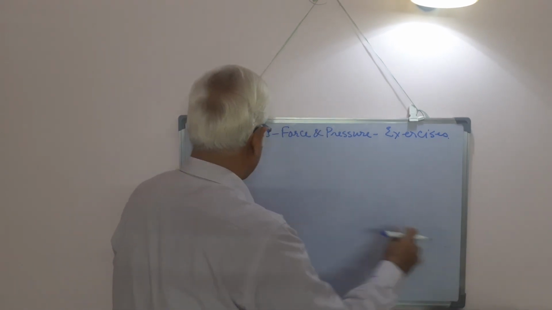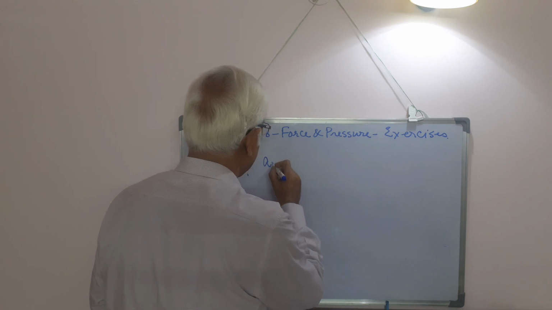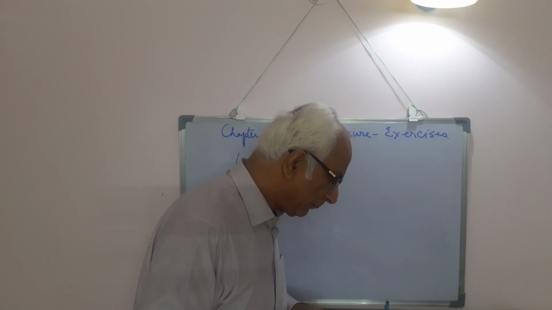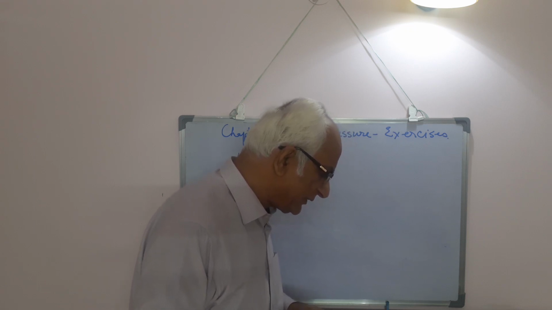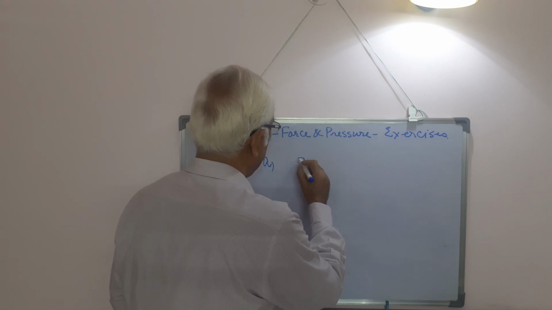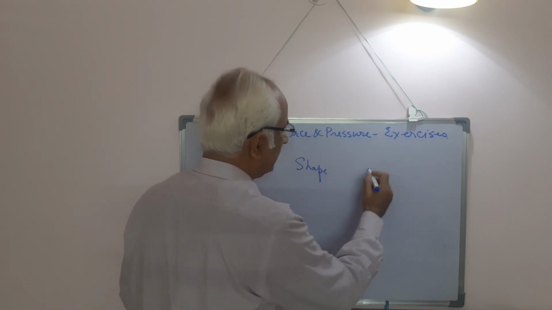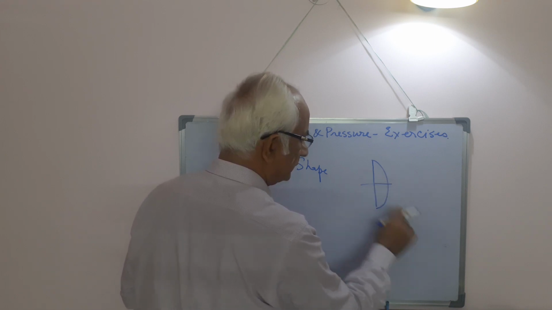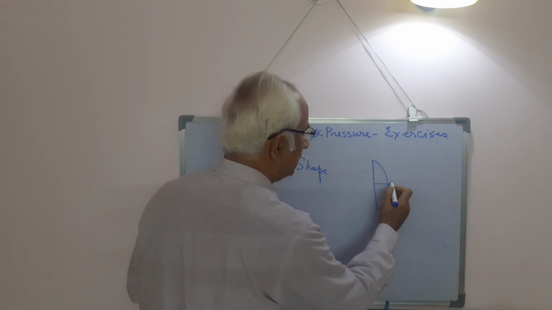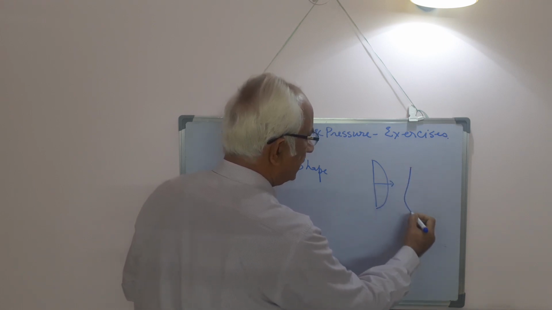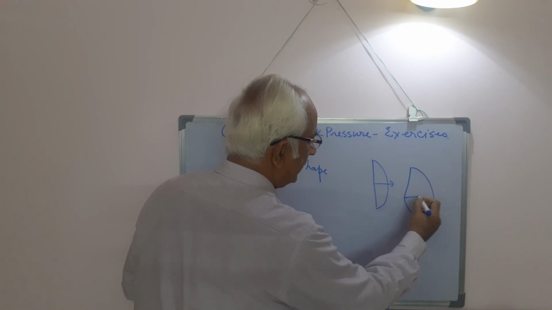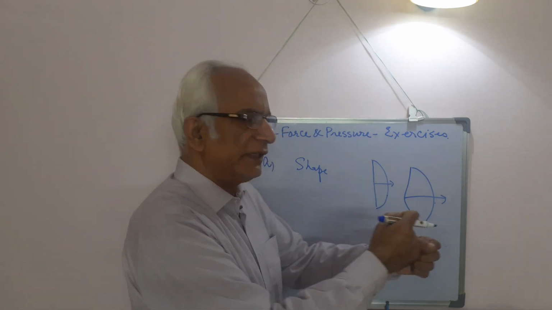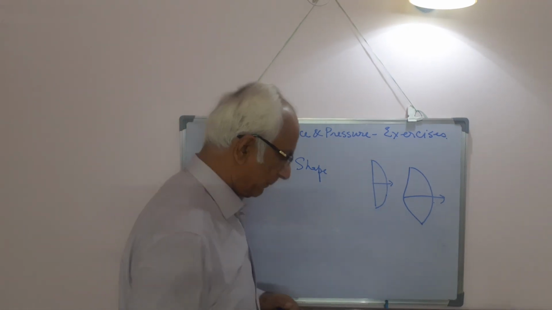I think I should alert the pictures. So what is the first? To stretch the bow, the archer applies a force that causes a change in its shape. We just read it. This was the shape initially. When she pulls it, the shape becomes like this. This is the string. This was the earlier shape, and this is the shape when she pulls the string. There is a change of shape.